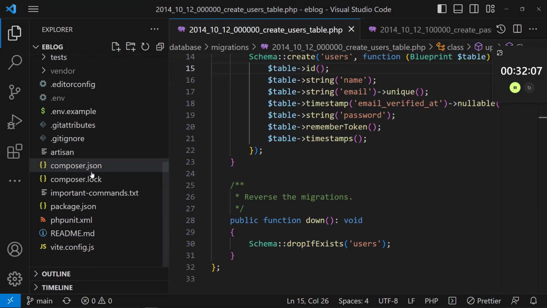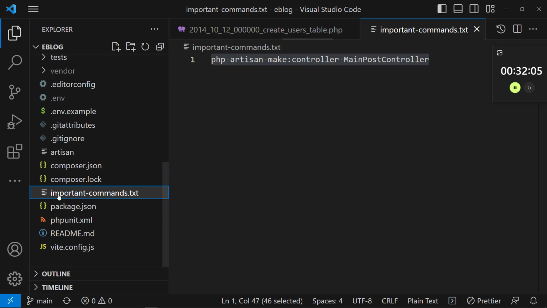And I told you that I have here my file. You can also create your own text file. I just created a text file by right-clicking, new, text file, and called it important commands. So I put my important commands here so that when I want them, I don't again suffer to look for them. I don't want to memorize commands.